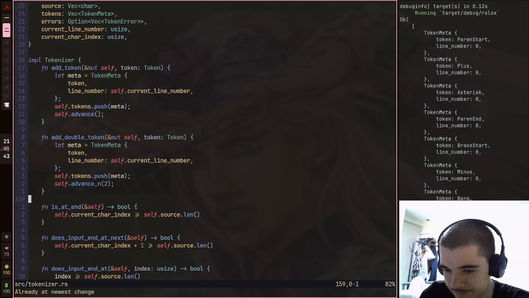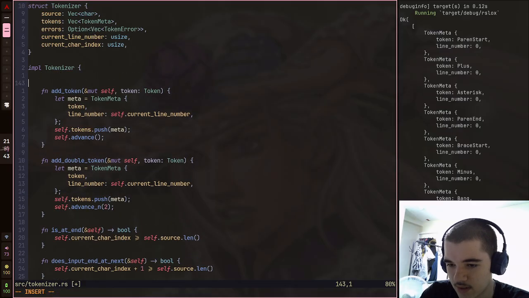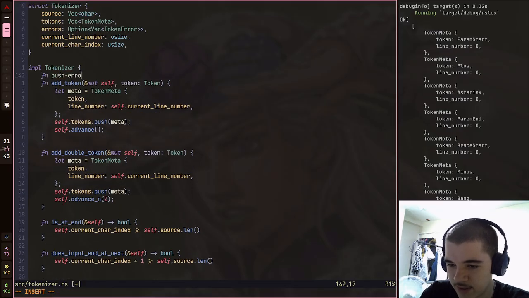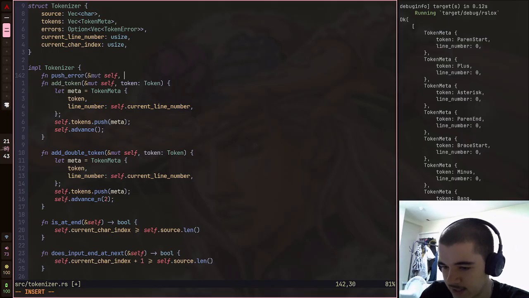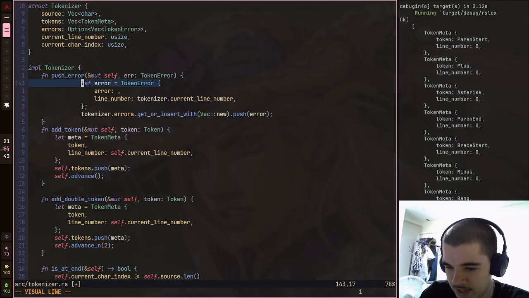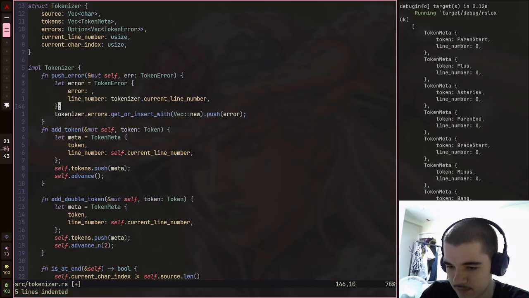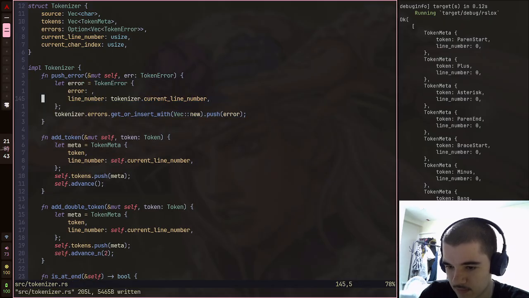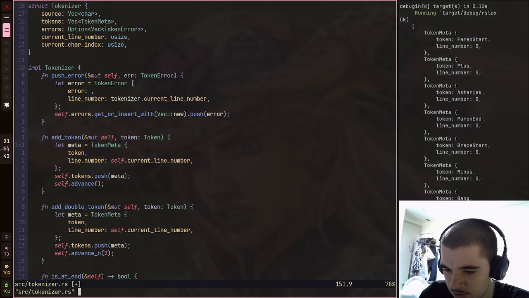So push error. Push error has immutable self and takes in an error token error. Just paste that in. Self.errors, get or insert, vec new, push error.